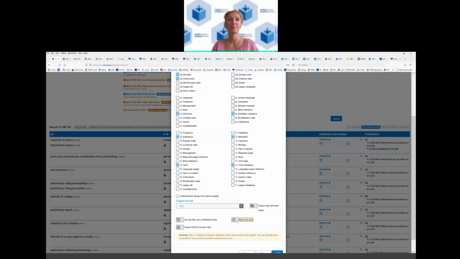Okay, and you go not execute now, but execute after core hours. And this is also an interesting filter here: export IATE ID as plain text. By default, it is as plain text. If you want to have it as a hyperlink, you click on it and it will be export IATE ID as a link, but still only if you need it, because you get this warning: exporting the IATE IDs as links will considerably increase the size of the resulting file and it will take more time.